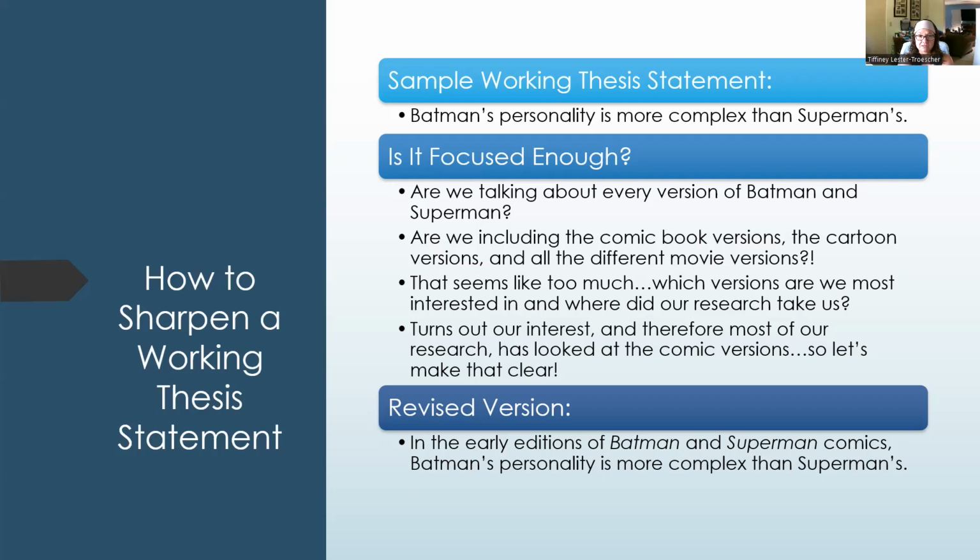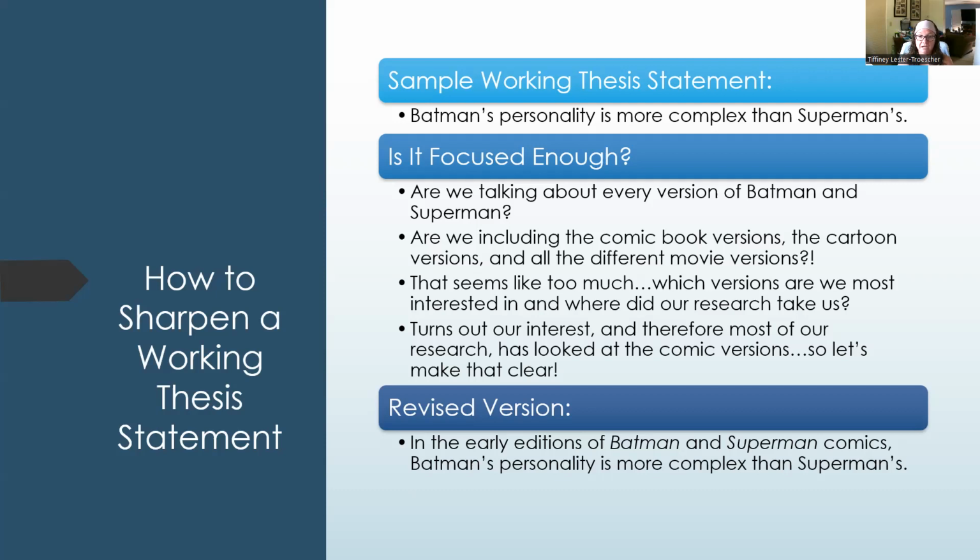Okay, so going back to sharpening it though, and making sure that it is as laser focused as possible, we have a thesis statement here in a version that isn't awful, but it's just not focused enough. We have Batman's personality is more complex than Superman. Okay, Batman, Superman, complex personalities. Like, I at least have some idea of what this essay is going to be about. But I'm still thinking to myself that I really don't know, because there's so many possibilities.